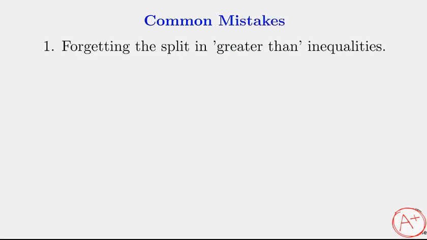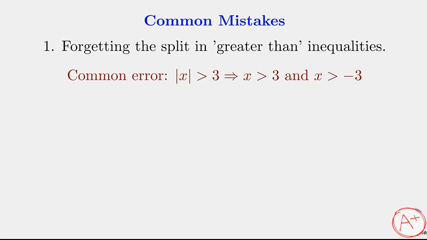Even top students can lose marks on modulus inequalities if they aren't careful. Here are the most frequent pitfalls to avoid. The greater than case always points away from the center. If you write x is greater than -3, you've included 0, which is definitely not part of the solution.